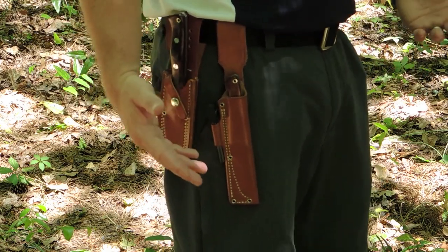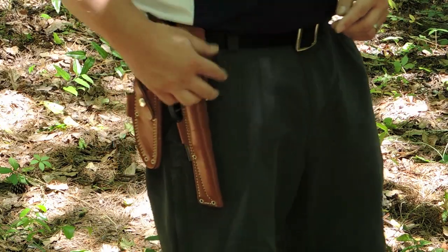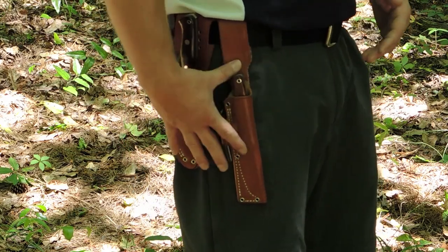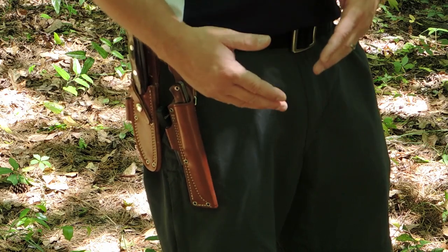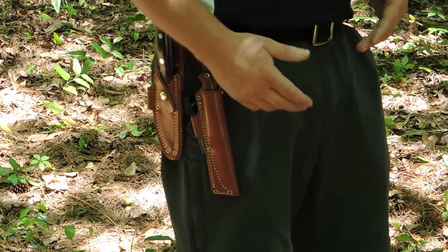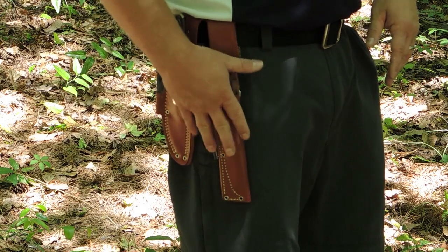With a dangler, something to consider if you haven't used these before is the motion — as you walk around, you can see this one swings quite a great deal. Fabric-looped Falkniven sheaths also move, but not quite as much. The danglers from Enzo I've tried — anything with a significant drop from the belt line is going to give you a lot of movement. With Falknivens, a lot of people have complained, especially with Zytel sheaths, that they rattle around when you move through the woods. That's typically not a problem unless being quiet is your big concern, such as for hunting.